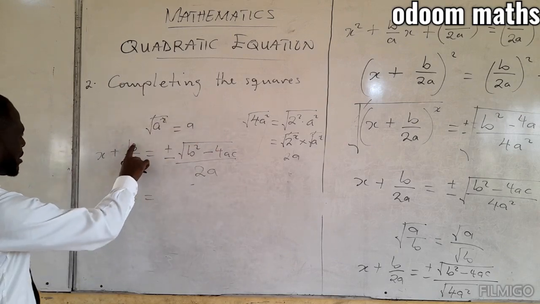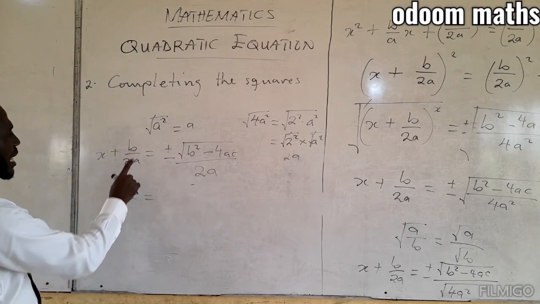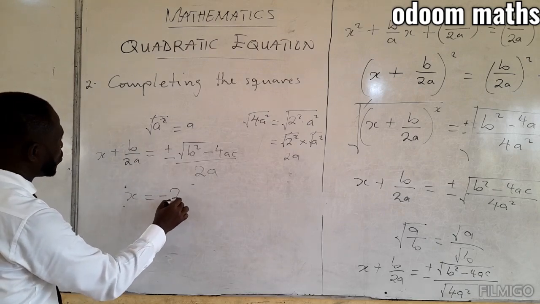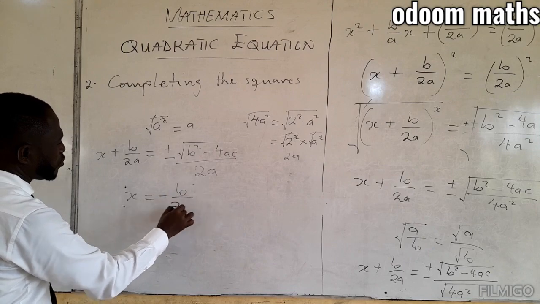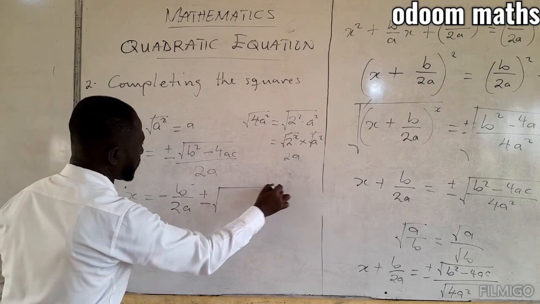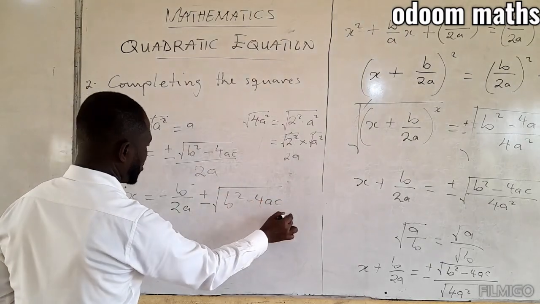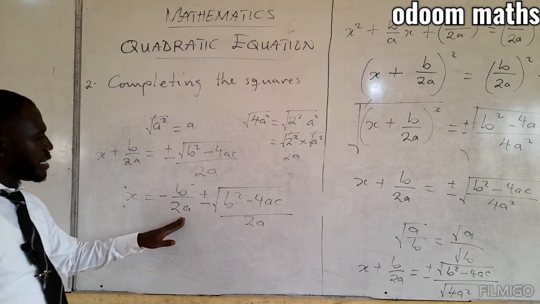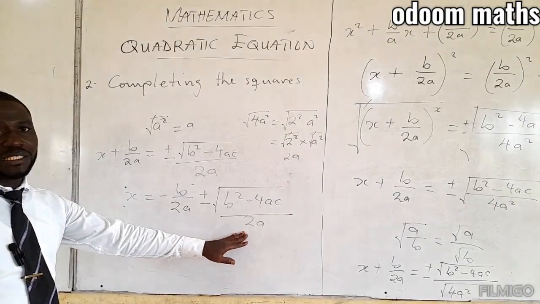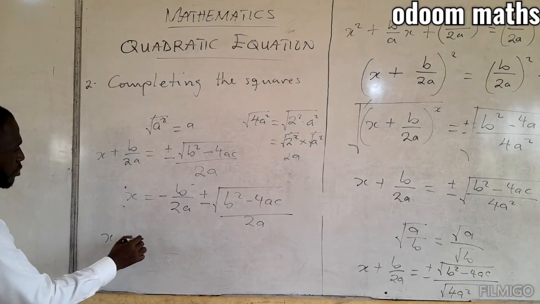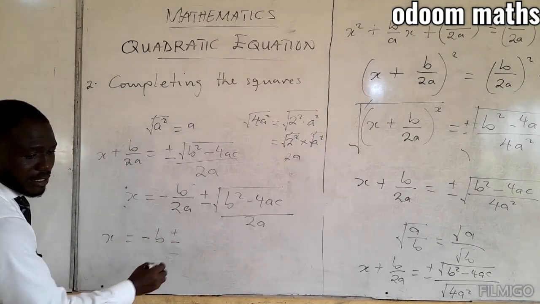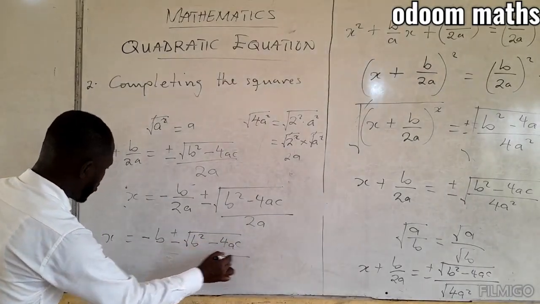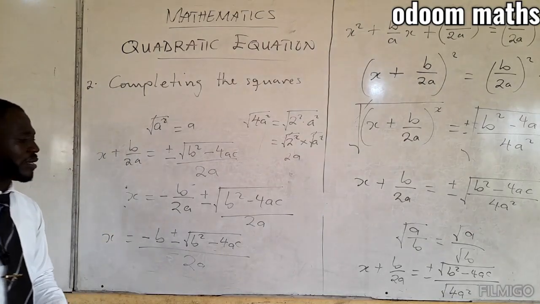So let me move this to that side so that I'll get only x. So x becomes, now this is positive, when it goes to that side it becomes negative, or if I add the additive inverse of b over 2a, I'm going to get negative b over 2a plus or minus square root of b squared minus 4ac then over 2a. Okay, so here also we have 2a, the same denominator, so we can write just one, and that is going to give us x equal to minus b plus or minus square root of b squared minus 4ac all over 2a. And this is the quadratic formula.